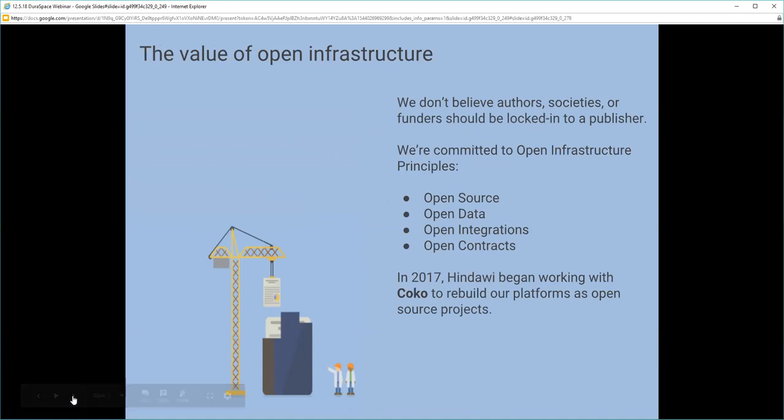So at Hindawi, we've built our strategy around this idea of commitments to openness in different areas. In addition to open access, and all our papers are open access, we are committed to making the products that we build open source, to making the data inside those products to the greatest extent possible open and available. Obviously certain data remains private for various reasons, but where we can, we make that data open, available to external systems, available through open APIs.